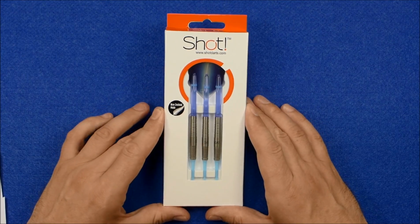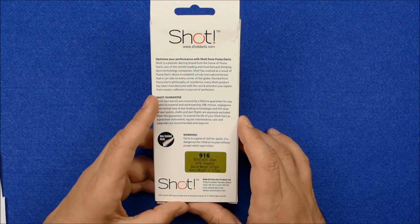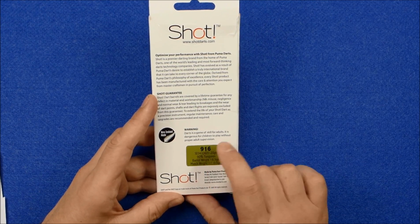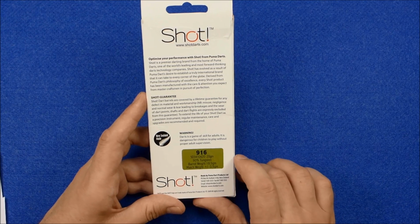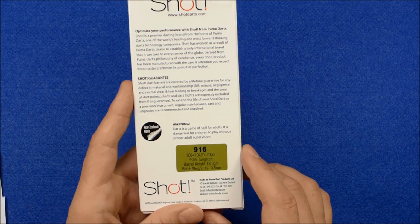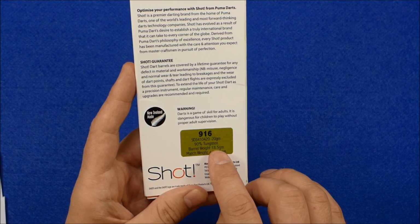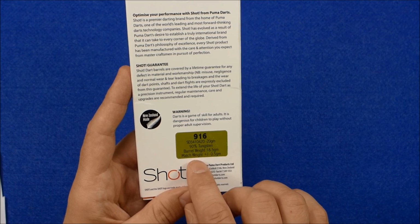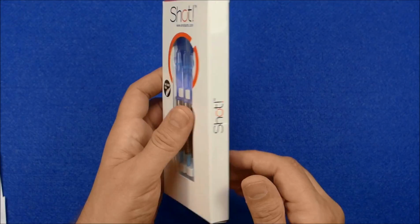Hello, Darts Nuts. I'm going to review a set of Shot soft tip darts. These are the 916, just new out. They're a 90% tungsten dart. This is the 20 gram version. As you can see on the label here, it tells you the barrel weight is 18.5 gram, so the whole weight of the dart should be 20 grams.